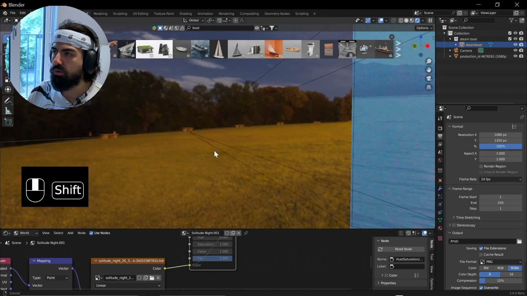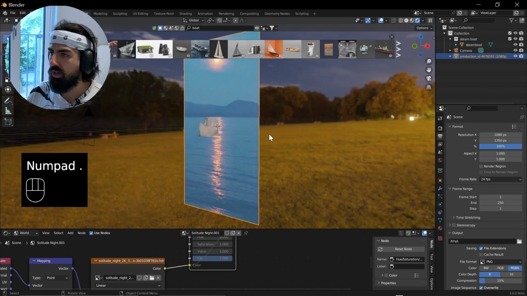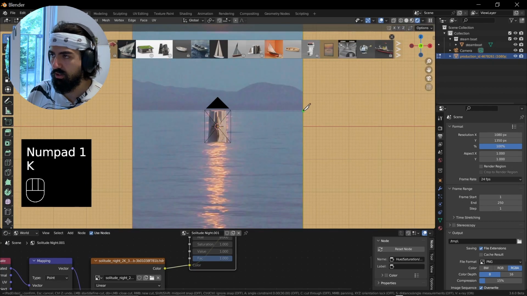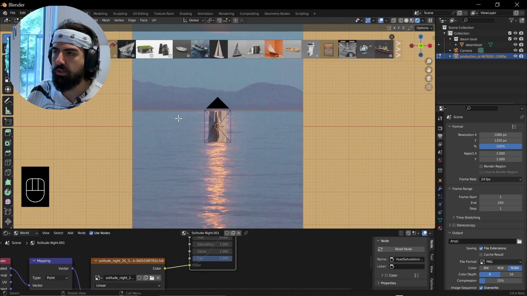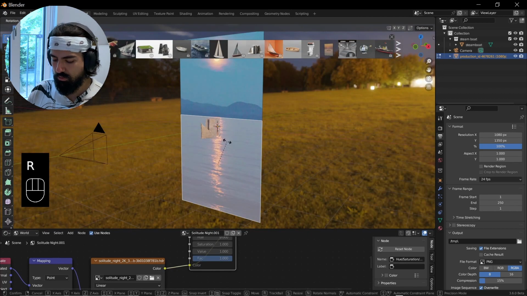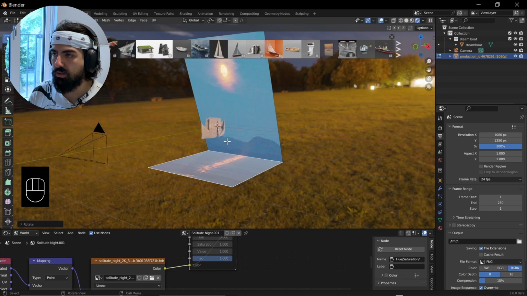What I like to do also is select the image or the video, go into edit mode, press K to go into knife mode, not knife selection mode. Cut right here, press space to accept it, and now I will take the bottom part and rotate it on the x-axis by 90 degrees.